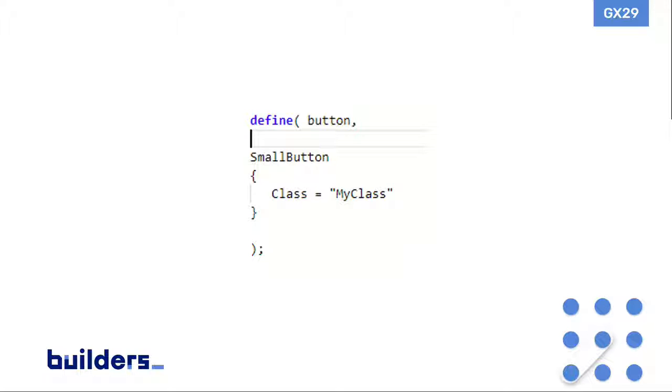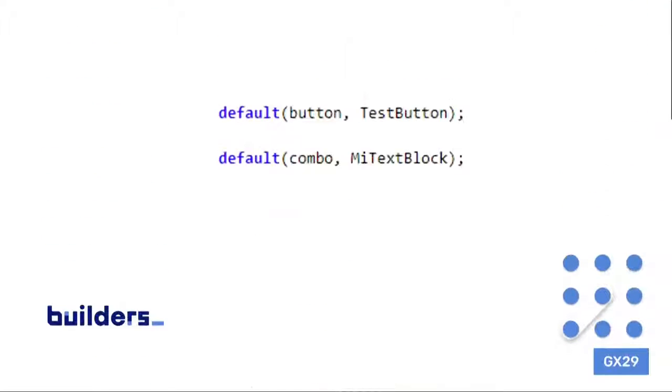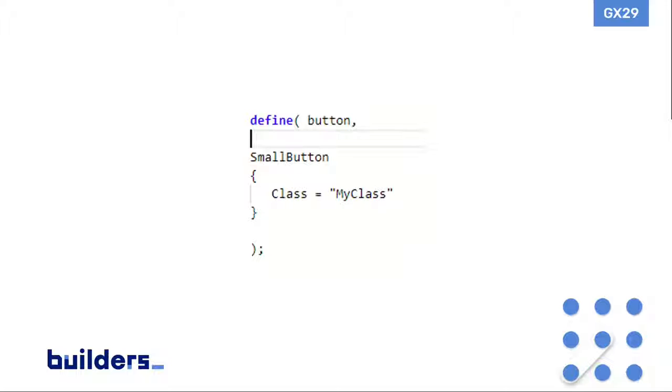And then there is another rule, define. Define allows me to create new controls. I create new controls with design decisions that I have already made. The classical one is the insert button. In every screen, the insert button seems the same, but if I have 10 web panels and I have to put in the button in each one, and also the class to the button, with this rule, what we do is we define, for example, a small button, and I add this class. So in the web panel, I add an insert button. So I add the button with the control and the design decision already made. We'll show you how we are doing it in GeneXus.